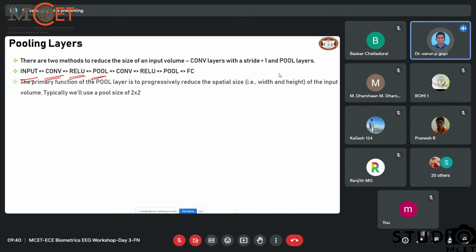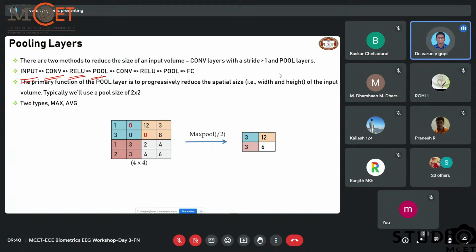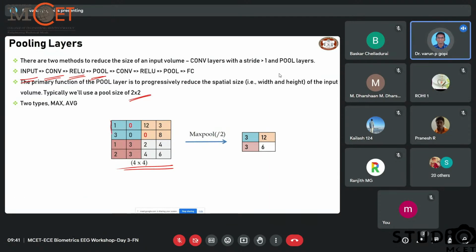There are two sets of pooling available, max pooling and average pooling. So let me explain max pooling. Here I have the previous activated 4 by 4 image. I am going to select a pool size of 2 by 2, which means a 2 by 2 matrix, with a stride of 2. Stride of 2 means I am moving this matrix by 2 levels. So first I consider the first 2 by 2 values over here.